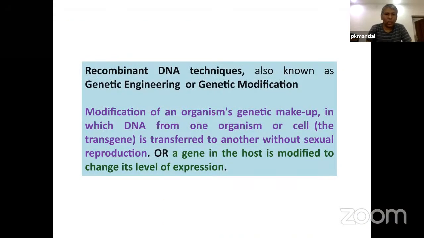Yeah. So this is also basically what we are talking about: the modification, when we are talking about genetic engineering or genetic modification, or GM. It is a modification of an organism, so the genetic makeup. We usually change the genetic makeup deliberately. It is not naturally occurring. We know why we are going to change it, and because of this change, we anticipate what will happen. And in many cases, it can go beyond that, and that is the reason biosafety is in place. We have to check that what I wanted is what has happened, and that it has not actually done anything wrong.